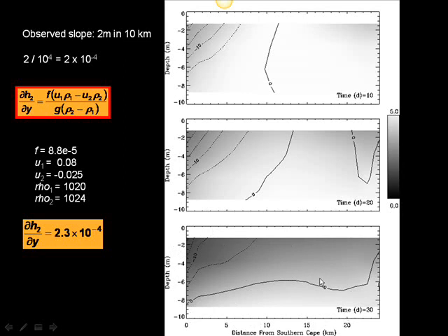So the geostrophic balance will predict a slope in that direction like that, positive slope, with that value. So this is the area where that is observed. Elsewhere, it's not observed. So we'd have to look at the density values and the flow values. But just from the fact that this interface is sloping with the opposite sign, it's indicative that the geostrophic balance breaks down right over that area.